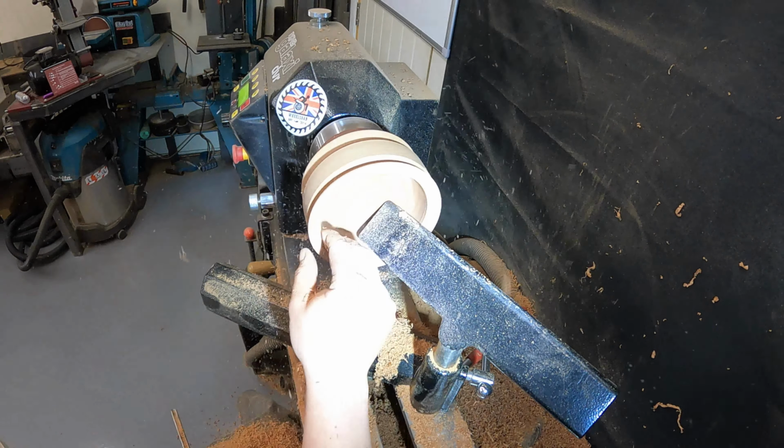We just got to sort out that warbling on this side as well, for definite. And it needs sanding a tiny bit anyway that we already know about. Yeah, just want to put something out there that the past probably six pieces I've made now have had this warbling to them. Now, I'm not 100% certain, but I'm sure that can't be me on every single one of them. I'm not that bad. No, I think maybe something's wrong with the Patriot chuck that I got. Maybe a manufacturing issue. So I'm going to investigate that further and maybe have to send it back, get a new one. Right, crack on.